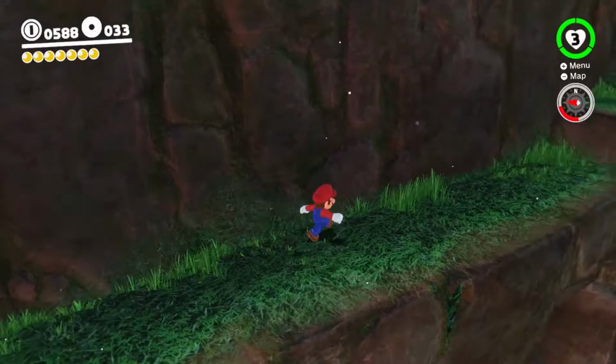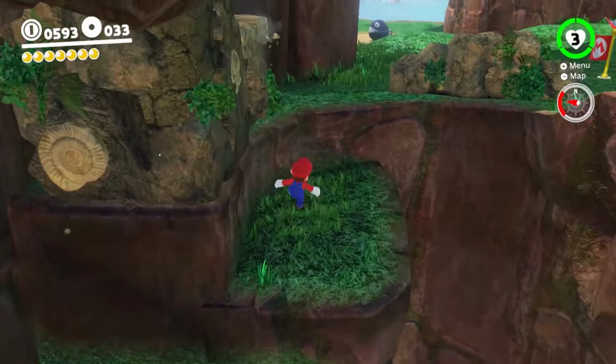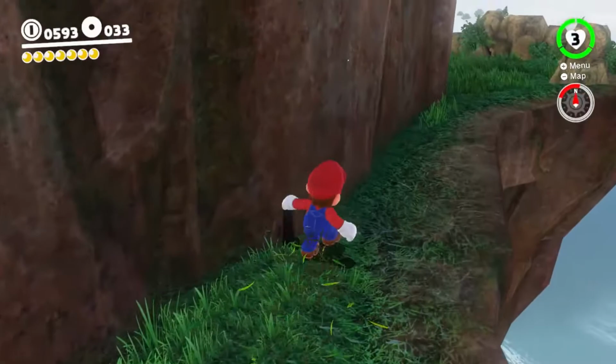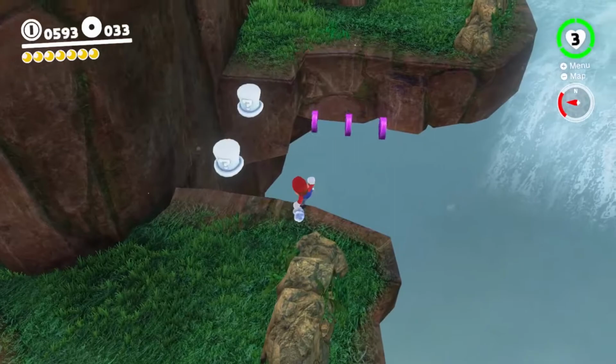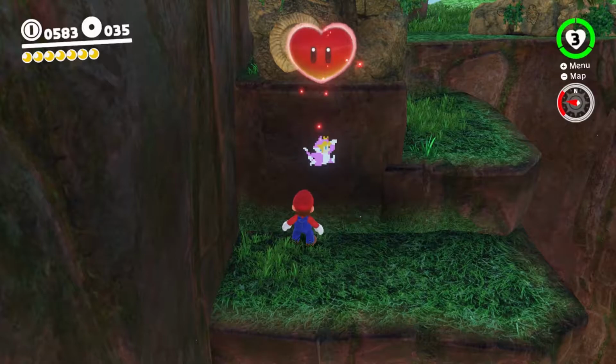Whoa. Okay. What else can I do now? Oh, I can go over there. Oh, it's true, we have the purple coin to find. Oh, I can just... How did I fall? I'm losing all my coins. Okay. Whoa, how did I do that?